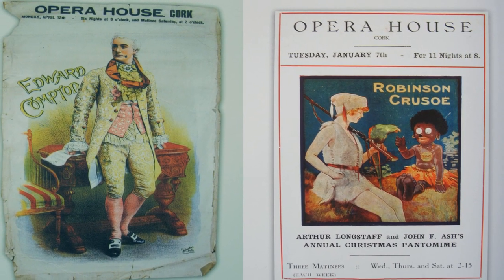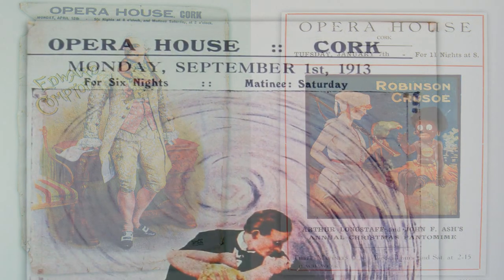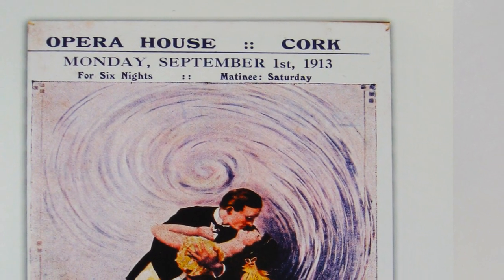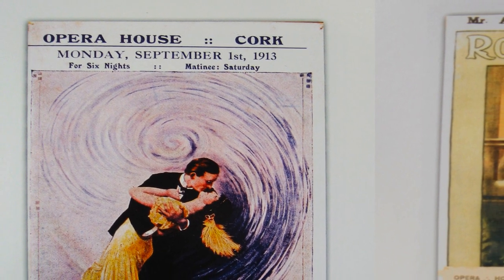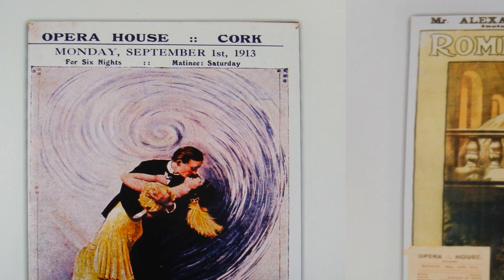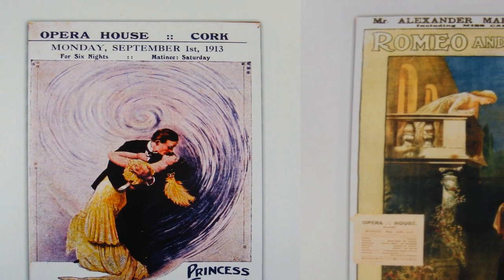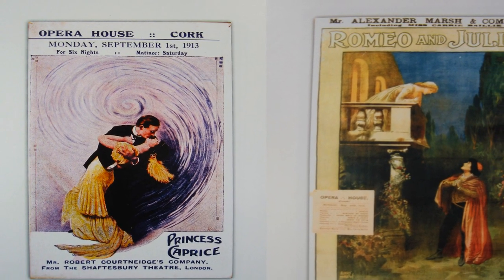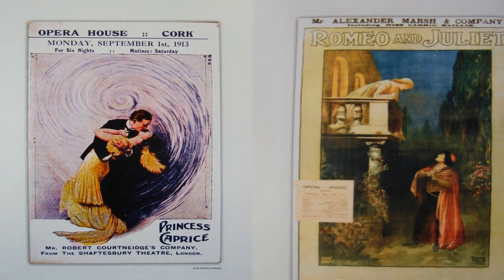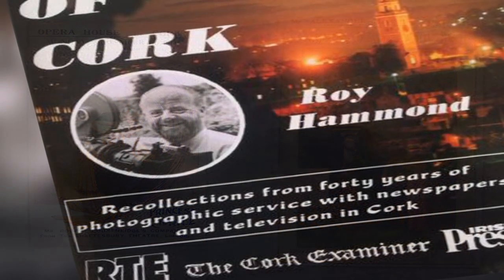Back in the 19th century people would be playing cards during performances. I remember hearing that in the late 1800s, if you didn't like a performer, apples would be thrown onto the stage and you'd be told from the audience that you weren't doing a good enough job. There was no shortage of people actually walking onto the stage to have a look at what was going on, or going backstage — the formalities weren't as they are now.